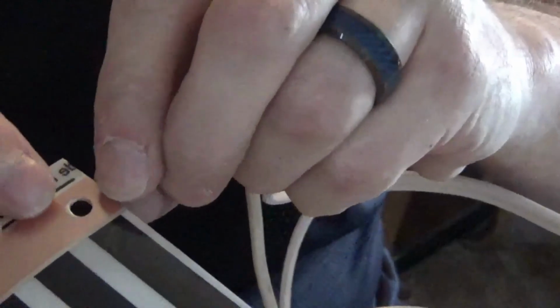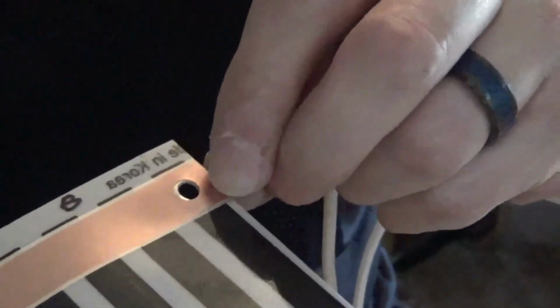And now, if you've ever used heat tape before, you know that there's actually layers to the heat tape. So you want to take your grommet and patiently, sometimes it takes a minute, slip it in between the copper and the plastic. There we go. Alright, I got it. Now you want to take your hole in your grommet and align it with the hole that you punched with your hole punch.